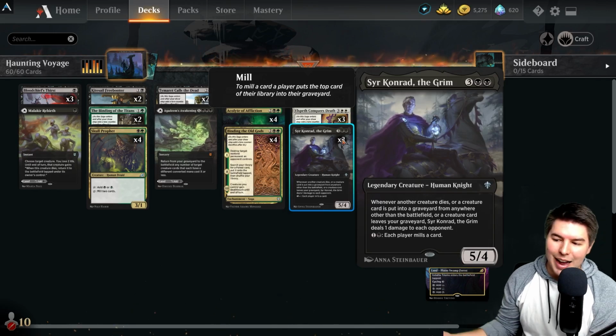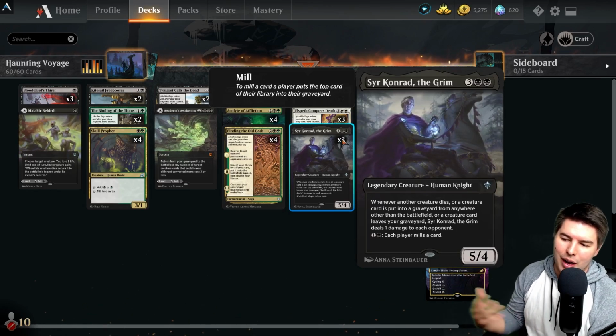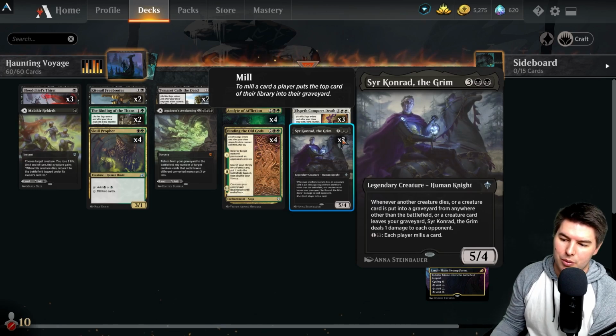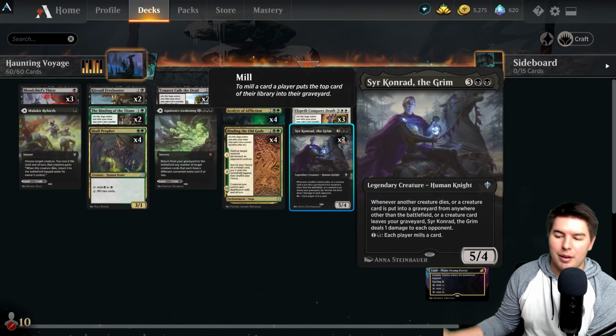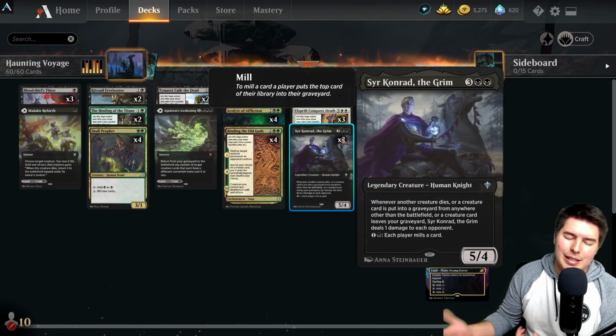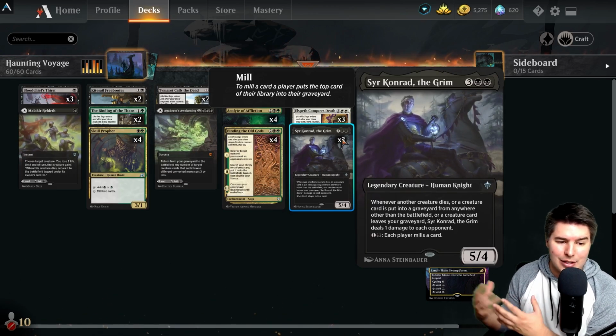Whenever another creature dies, or a creature card is put into the graveyard from anywhere other than the battlefield, or a creature card leaves your graveyard, Surkarna the Grim deals 1 damage to each opponent. Then I can mill for 2 mana. So basically, it does lots of damage as long as things are hitting the graveyard.